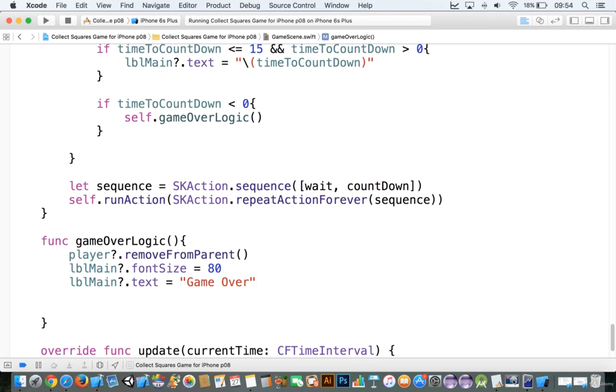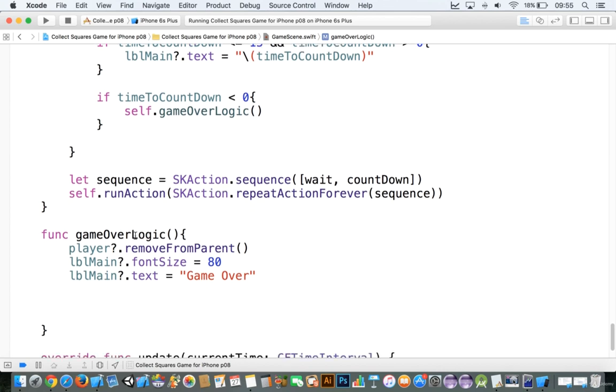We'll say game over here, and we need to now go and restart the game here. So I like to put this in its own function.